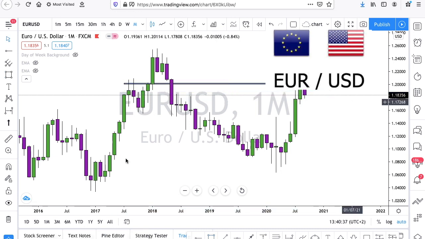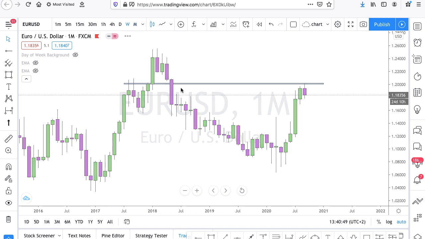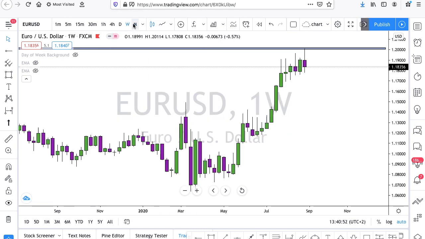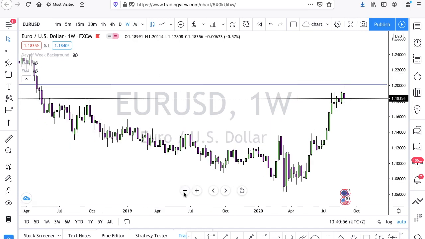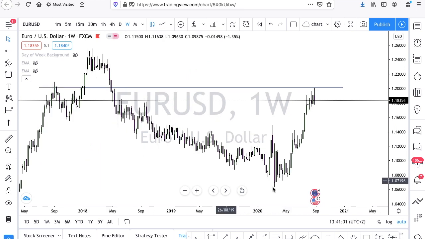Yeah, because once it came here in 2017, it rejected, retraced, then broke above it, then now it went below. Now it's come back for a retest. Well, we drop down to the weekly. I only went to the monthly because I wasn't seeing it clearly on the weekly. So once you do that, you also zoom out just to see what's been happening, what levels it's broken above.